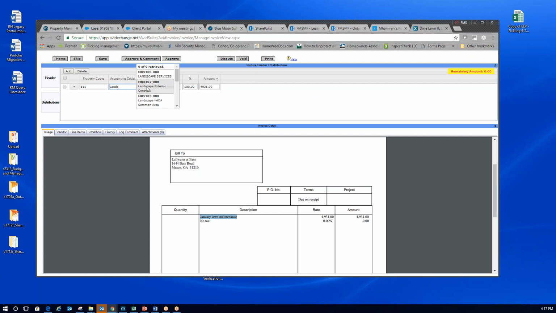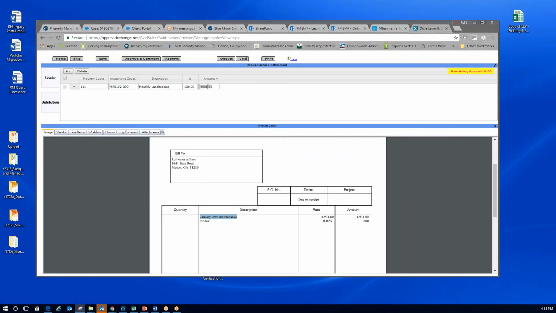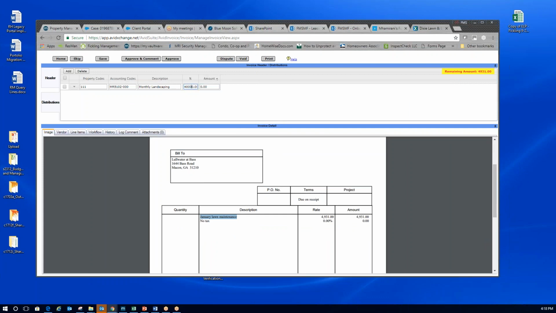All right. So let's say that part of the bill was landscape exterior contract, and you'll break down that code. I better take a screenshot of this because they're going to kill me if I mess up their bills. Okay. So let's say that it was $4,000 for the monthly landscape. Then I need to put the rest of it to tree trimming.